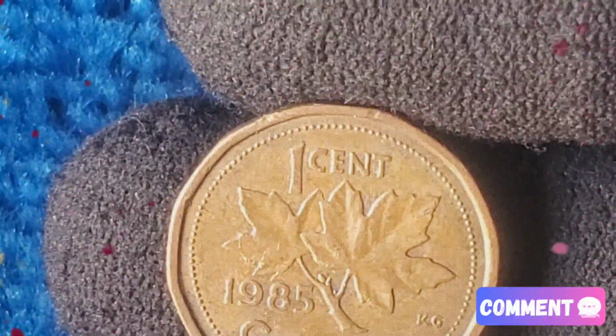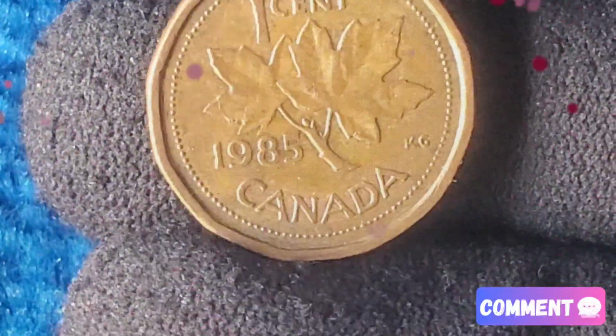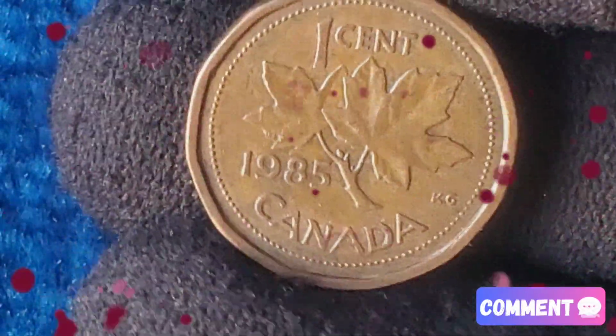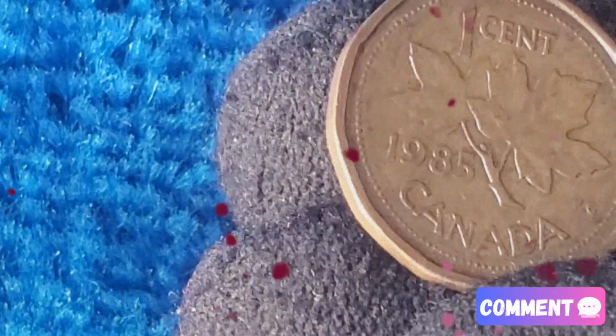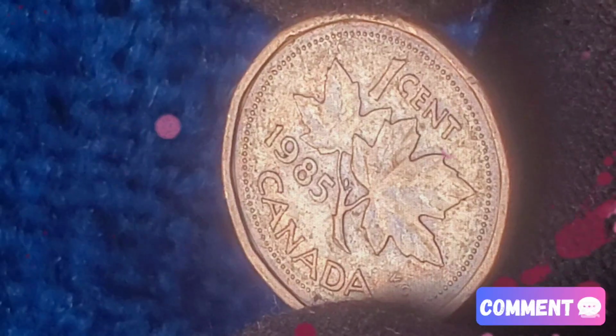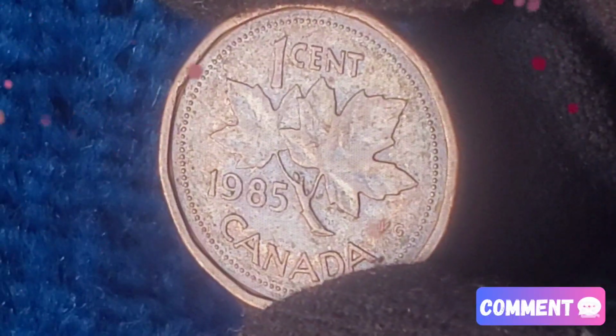Reverse, back. The reverse of the 1985 Canadian penny features the iconic maple leaf design, originally created by George Kruger Gray in 1937. The design includes 2 maple leaves attached to a single twig, symbolizing Canada's natural beauty and identity. The word Canada at the top, the denomination 1 cent at the bottom. The year 1985, where a key variety makes all the difference.